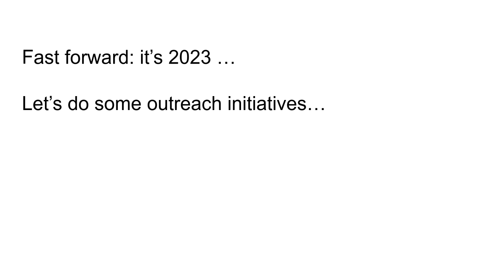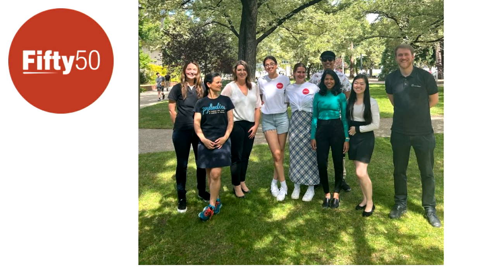But it is now 2023. I haven't organised one in a while because I had a family. We wanted to do some research and outreach initiatives, noticing that still about half the people here don't look like us. So there's this organisation called 50/50 at the ANU that we decided to do some stuff with. And from that discussion, we came up with what we wanted to do next.